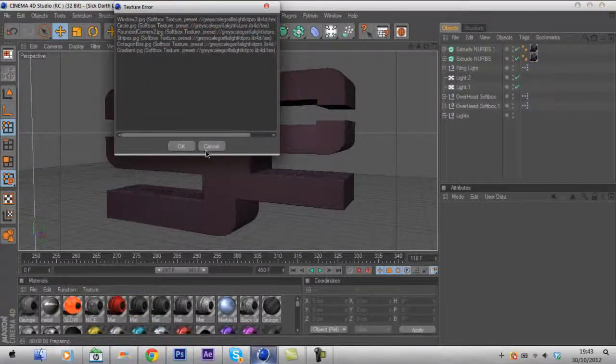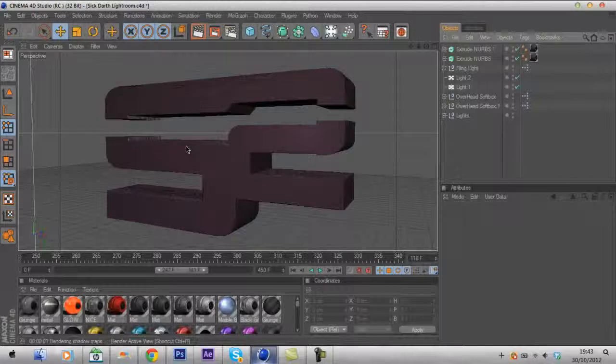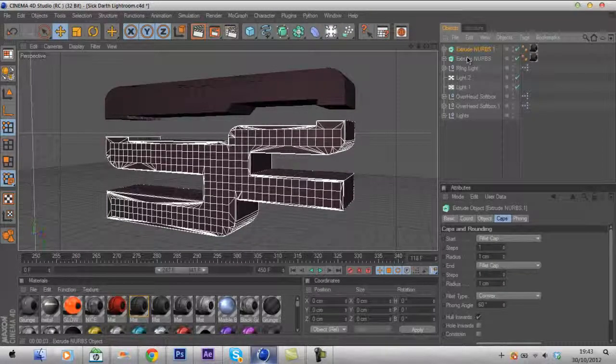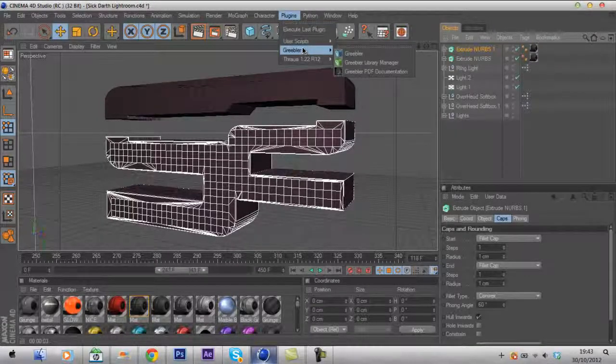This may look purple, but when you render it out, it's actually a really nice grunge. Not that you guys care at the moment, but okay, once you've done that, I'm going to go to Plugins, Greebler. Also guys, this Greebler doesn't come with Cinema 4D. You're going to have to download it, and I'll leave a link in the description to where you download it.